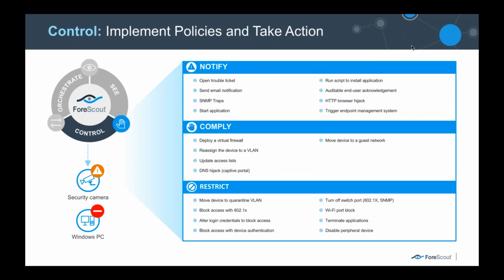So once we know what kind of a device is connected to the network, we start to apply some policies to that. That can be purely a notification policy to the end user. It could be a notification policy to the admin team, or it could be integration into third-party ticketing systems or log management systems, etc.